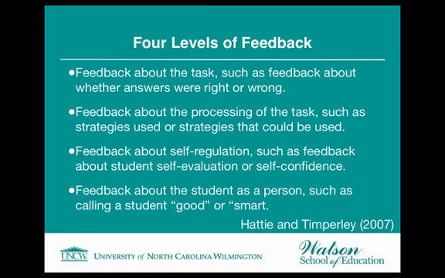These include feedback about the task, such as feedback about whether answers were right or wrong, feedback about the processing of the task, such as strategies used or strategies that could be used, feedback about self-regulation, such as feedback about student self-evaluation or self-confidence, and feedback about the student as a person, such as calling a student good or smart. In the next few slides, we will provide a few examples of what research suggests about their effectiveness on student achievement and motivation to learn.